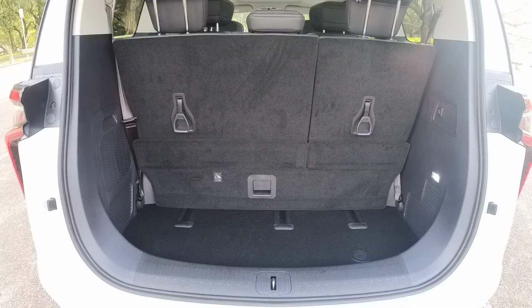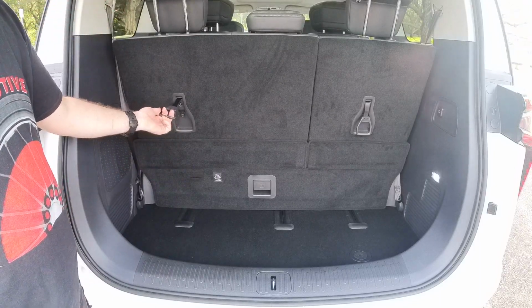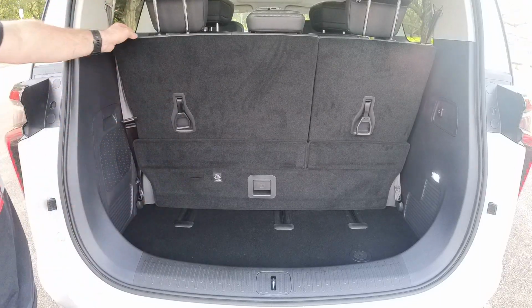Alright, so just in the boot of the Mifa. So currently, as it sits, we've got 466 litres of luggage space. If we were to fold the rear seats down, that goes up to 1702. And then if you fold the middle seats down, that goes up to 2017 litres. Again, quite spacious in the back. You do get your tether point there and easy handles to put the seats down with.